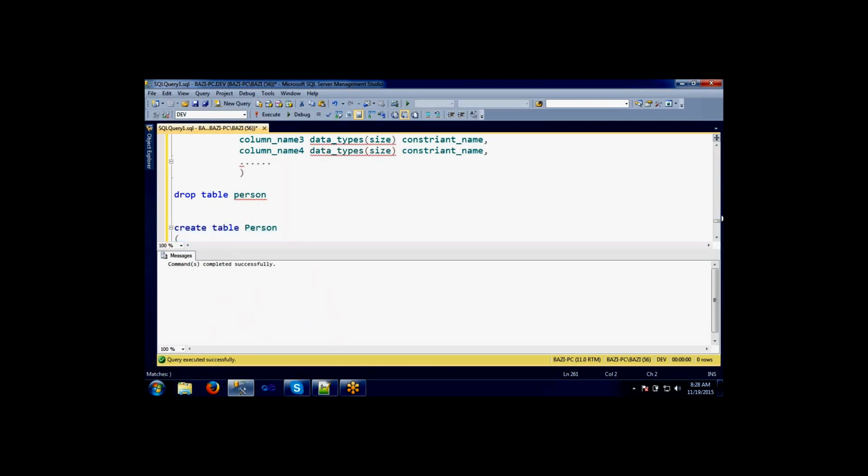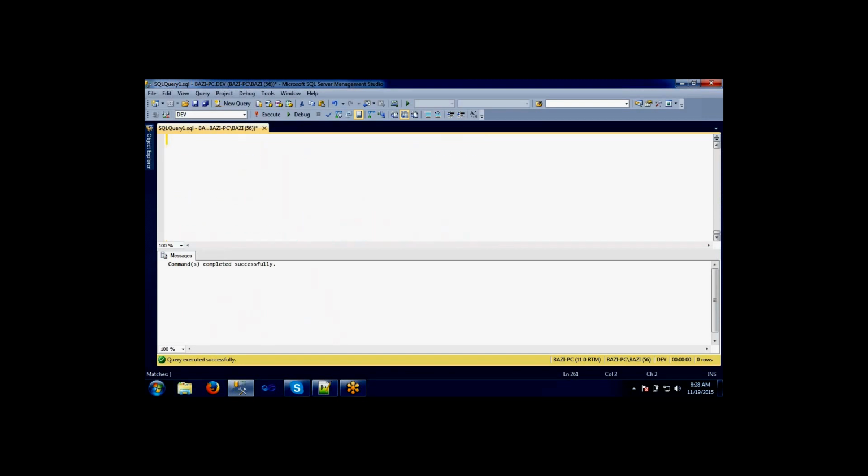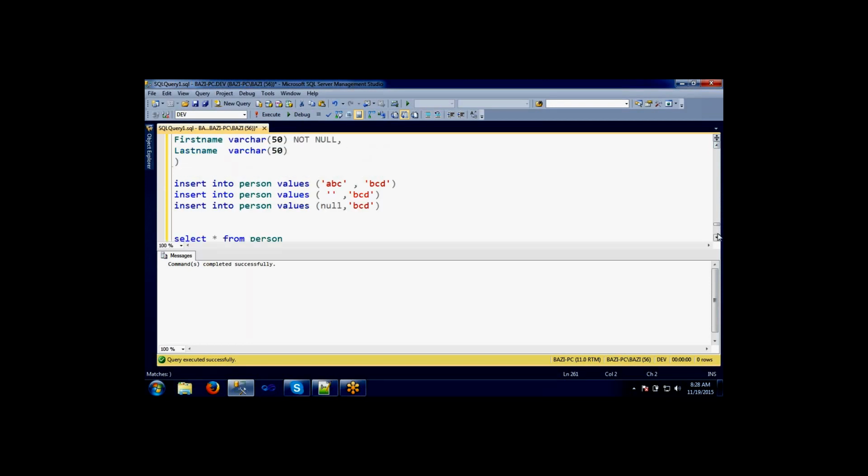Command is successful. Now I am going to insert some value here.